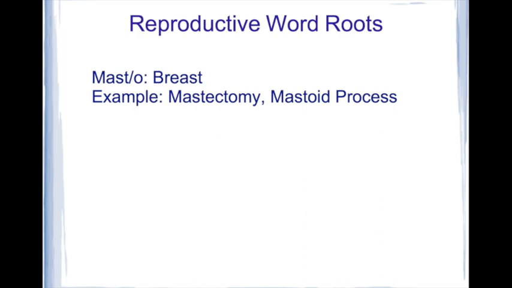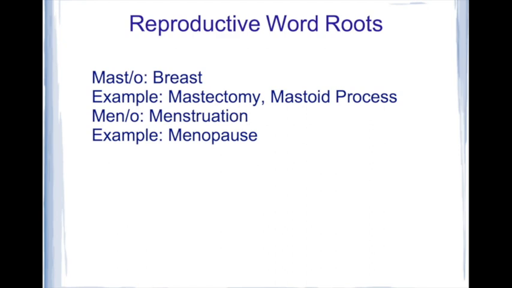Okay, meno, like menopause, or menstruation. How about that? What do you think? Menopause, pause. So when we pause a movie or something like that, we stop it, right? So what stops? Menstruation. So meno means menstruation. Menopause, menstruation stops. So you just stop menstruating, and at that point, no longer can produce children. Okay.